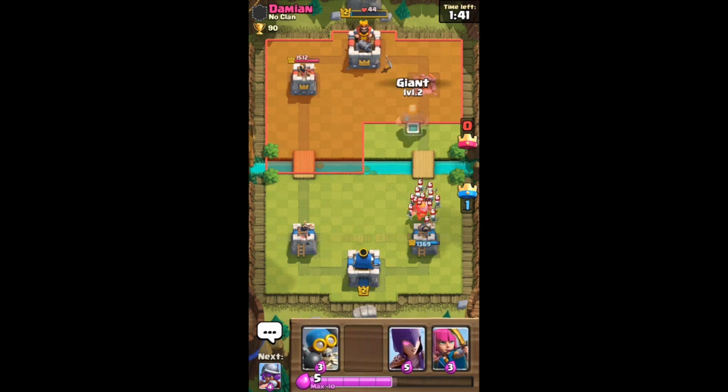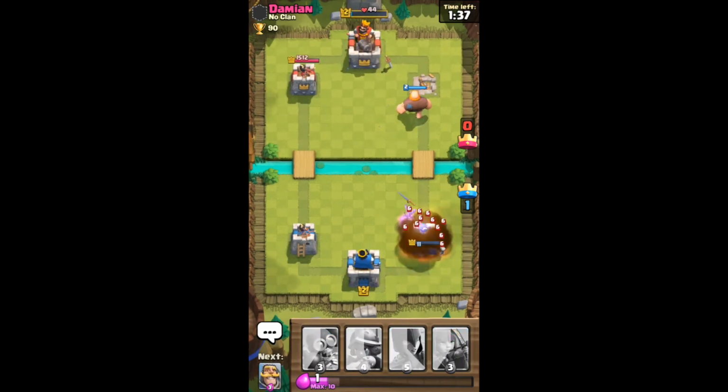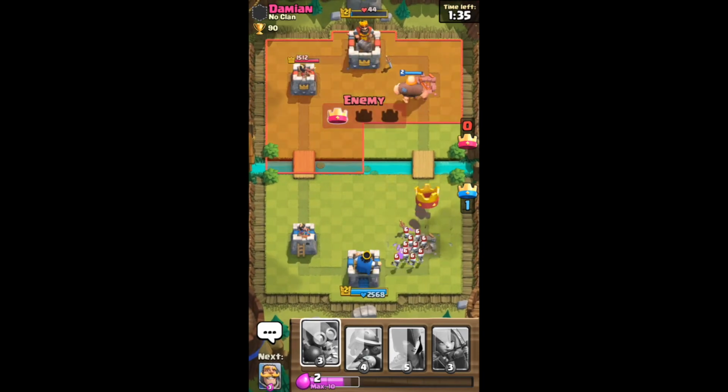Now let's let him take the tower. We don't really need it. Let's be nice, you know. Trainer Alakay is feeling nice today.